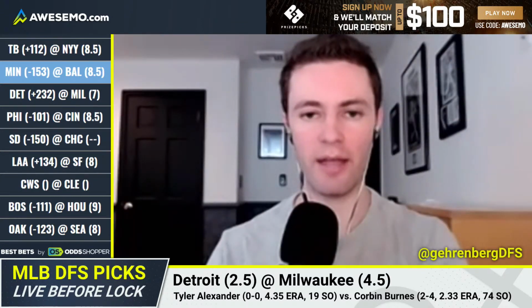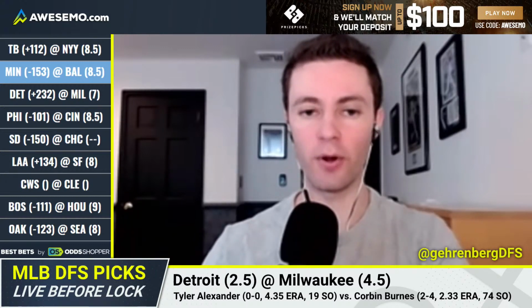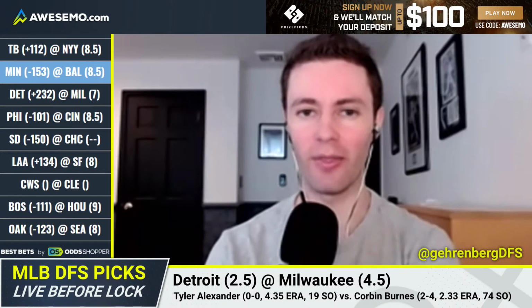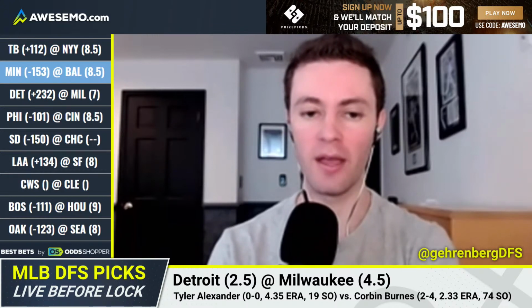Yeah, I have him right around 90% right now. And also, I mean, you look at the underlying numbers for Corbin Burns, and you said you don't see a way it gets worse. If anything, it gets better. He has a 2.33 ERA, and the numbers suggest he's unlucky to have a 2.33 ERA. He has a 1.37 expected ERA. He has a 1.06 FIP. His numbers are actually pretty much in line with Jacob deGrom's this year.